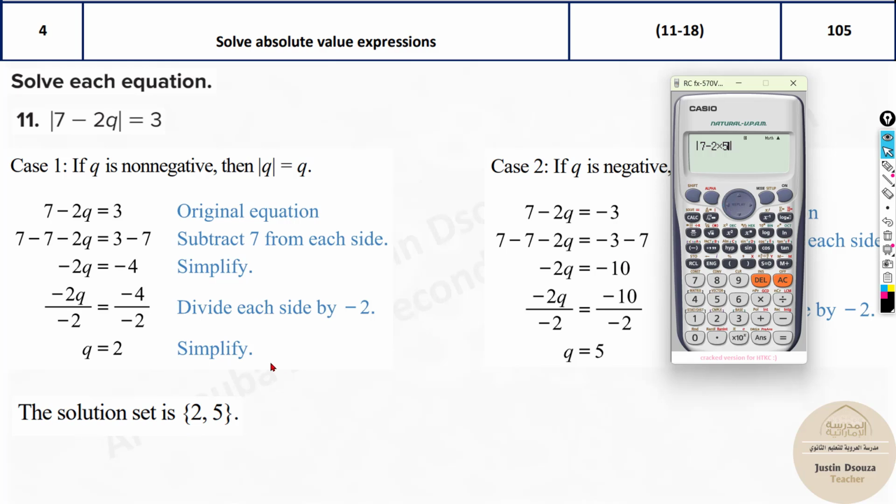Now imagine you had options 2, 4 and 2, 5. 2 options. Which is the correct one? If you put 4 here, look, you will not get 3. Only the correct answer will give you the answer, equal 5. So it will be either 2 or 5. So that's how you can select.